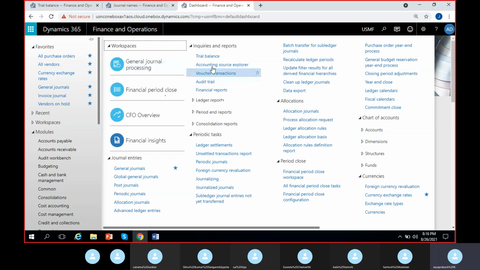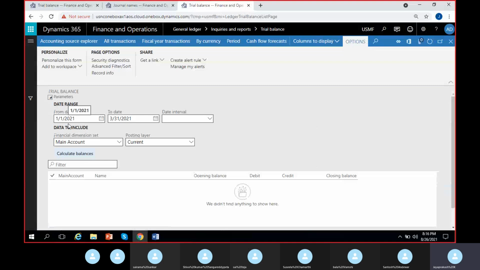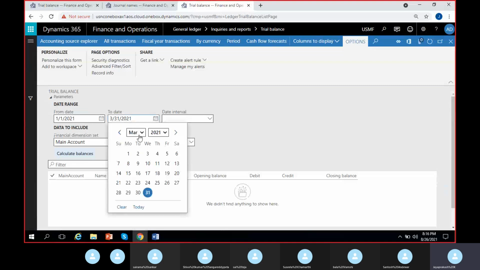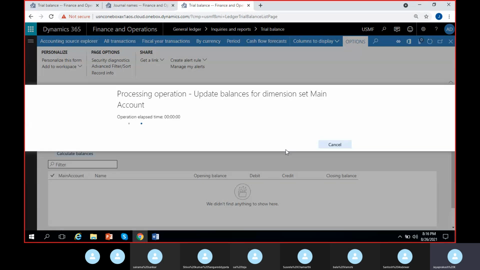Suppose I run the same trial balance for the USMF legal entity, let us see if we have any opening balances. I'm selecting the date range from 1st of January to December 31st, 2021, the complete year. Main account only, current layer only. I'll click on calculate balances.